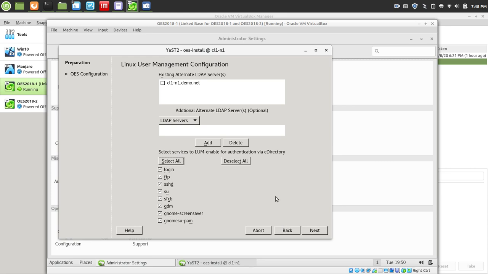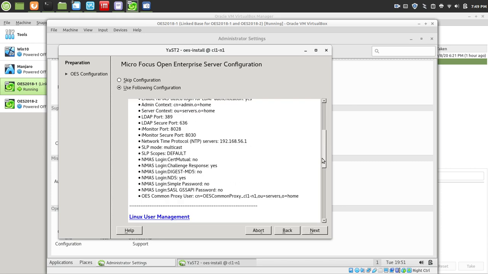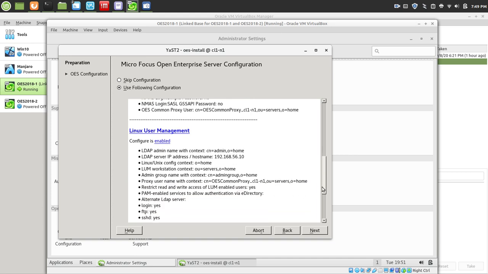If you ever changed your mind and you didn't select these, you could come back into this configuration screen and click on Linux user management configuration and check the box, and that just will add the files and configurations to allow eDirectory users to log into other OES services.